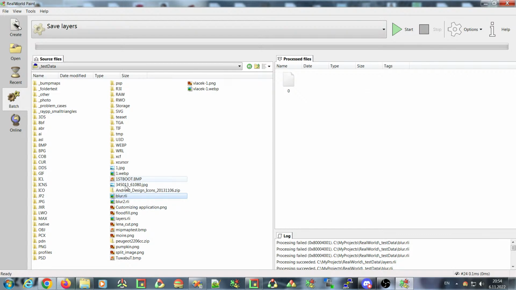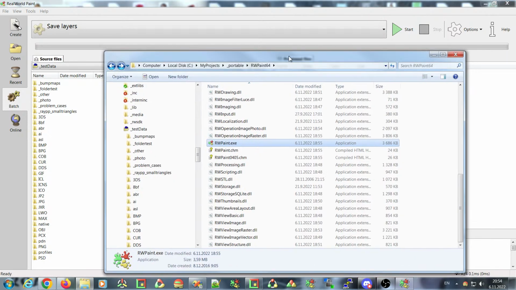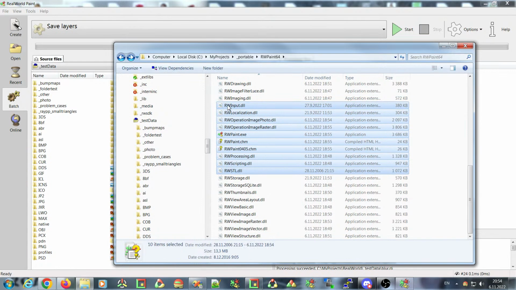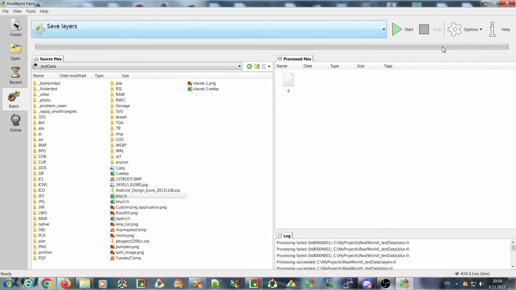Anyway, so you can process a file by double-clicking it here, or you can select it here and then press the start button, or you can select some files in a file manager and then drag them on the top part of this window and they will be processed with the currently selected operation.